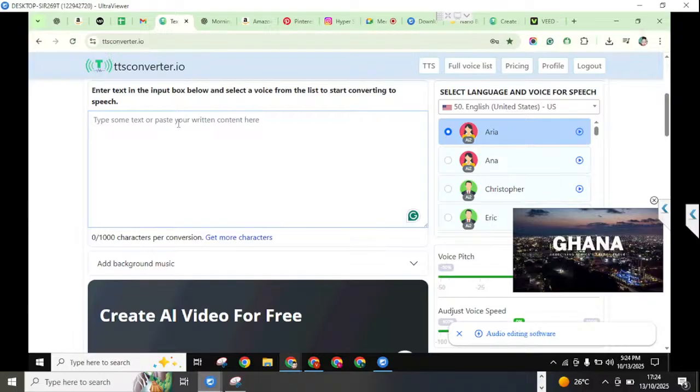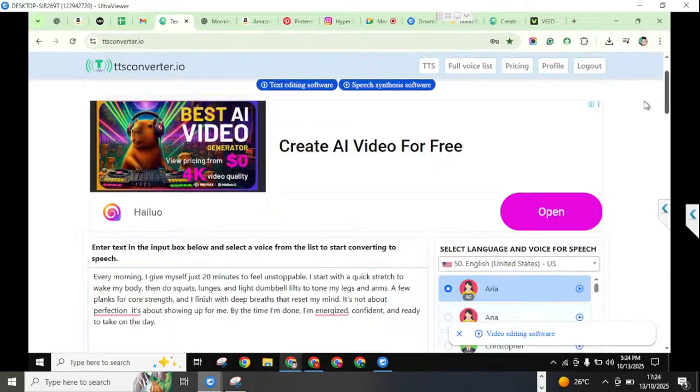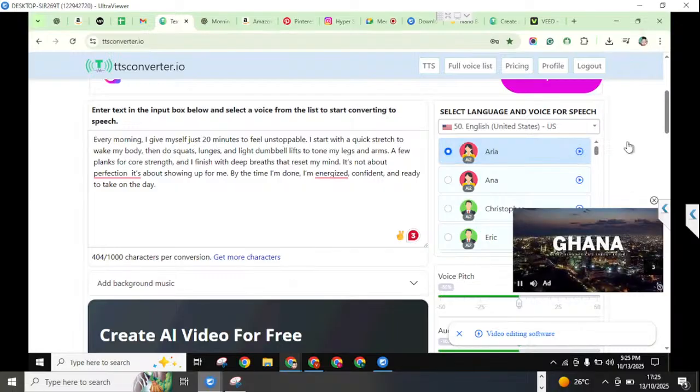So I come here and then do this. So this being here, this is how you can navigate the ttsconverter. And I think this is one of the best tools, and it's free. But it's free because you're going to be blasted with ads. So the script comes here. On the right side of your screen, we have the characters you can choose. So here it can even do Swahili.